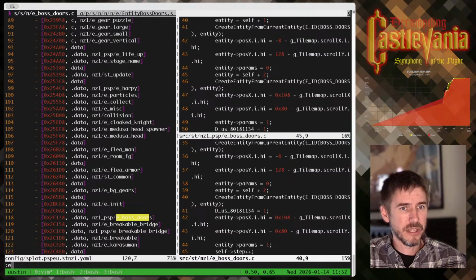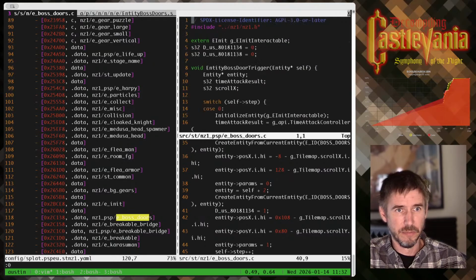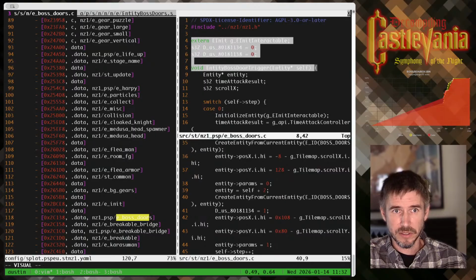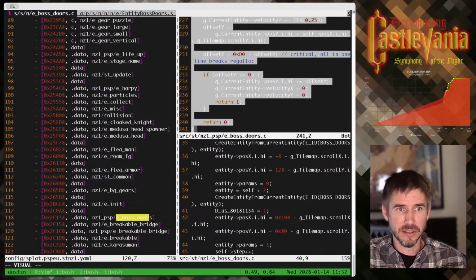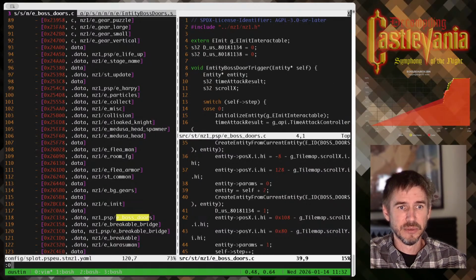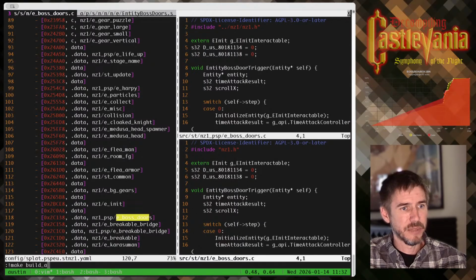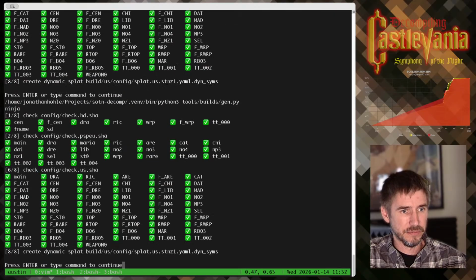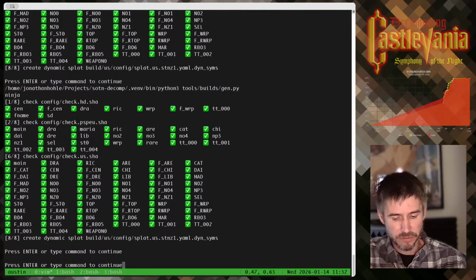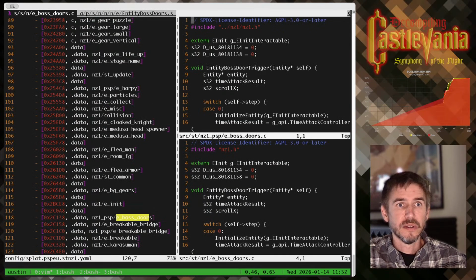And in this case, the PSP version is going to be the more accurate one. So let's take the whole PSP file and we'll just replace everything on the PlayStation and make sure that we still build. And yeah, that worked fine. Okay, so we can get rid of the PSP file now.